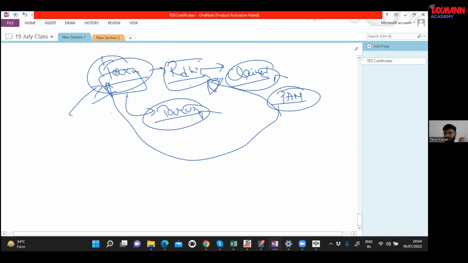Then the assessing officer, based on the request of Ridhima, can issue a letter to Taxmann: where are your TDS certificates? Why have you not issued the TDS certificate to Ridhima? Since you have deducted the tax, it was your responsibility to deposit, to file the TDS return, and to issue those TDS certificates. So there is a possibility you have made non-compliance of all these things, right? So they will levy the penalty for the non-payment as well, for non-filing of the TDS return as well, and for non-issuance of the TDS certificate.